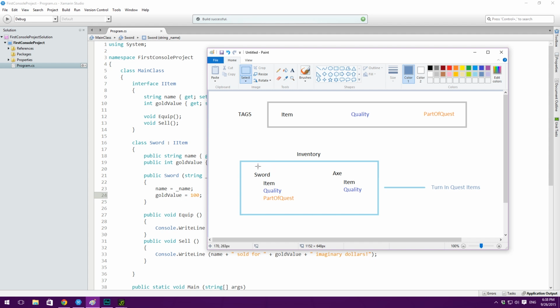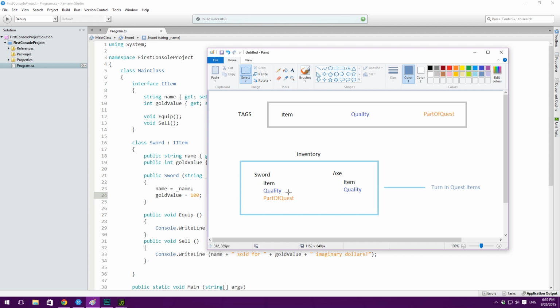And then we can basically have different items. So we can have a sword and an axe, and both the sword and the axe maybe are tagged as an item, of course. And we want them both to have some kind of quality level and be able to be destroyed when used. But maybe only the sword is really important for one of the quests. The axe is just something we picked up, and therefore something we can just sell no matter what. So this is a piece of logic that is available in pretty much any RPG that I've played, at least, because it allows us to very dynamically use our code throughout our game. And then if we go even further with this, we can have an inventory with all of these items.